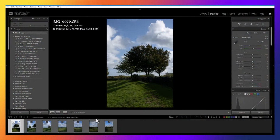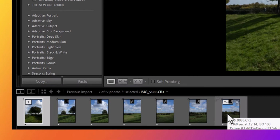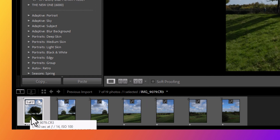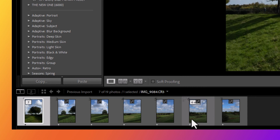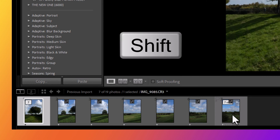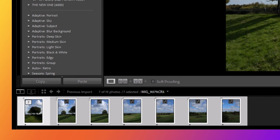So here we are in Lightroom Classic. This is the program I tend to use. I've got the first 7 photos that I took for my Panorama. So if you remember, we started with that tree over on the right hand side, so that's the first one, and then I moved to the left. So I'm just going to select all of these. I'm just going to hold shift down and click the last one, and that's all 7 selected.